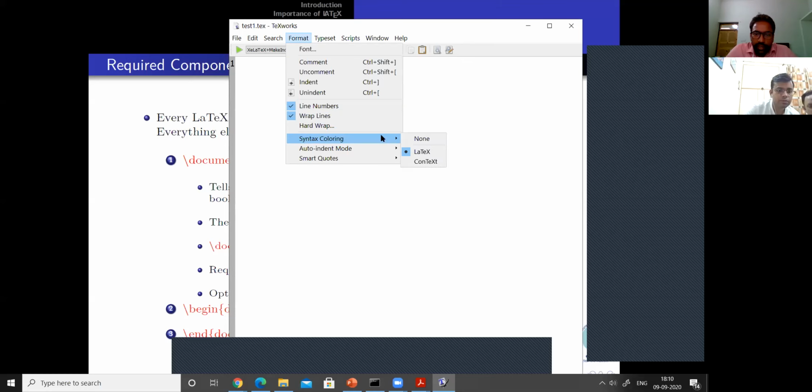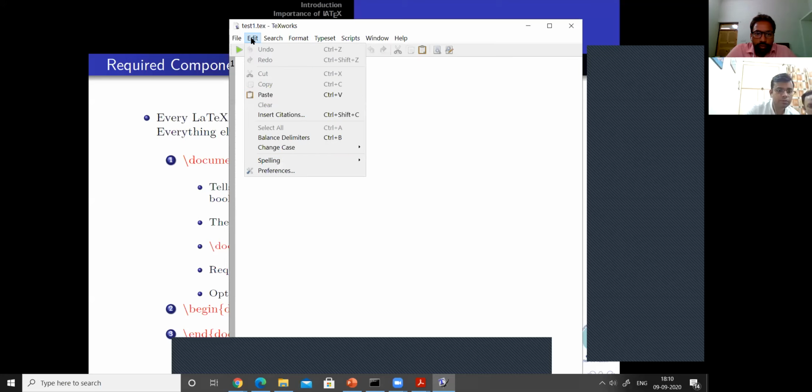Similarly, for syntax coloring, always select LaTeX so that you can distinguish between the commands and the original content. One more thing is to always check the spelling. Like in a Word document, if we make spelling mistakes, they are highlighted by a red line.